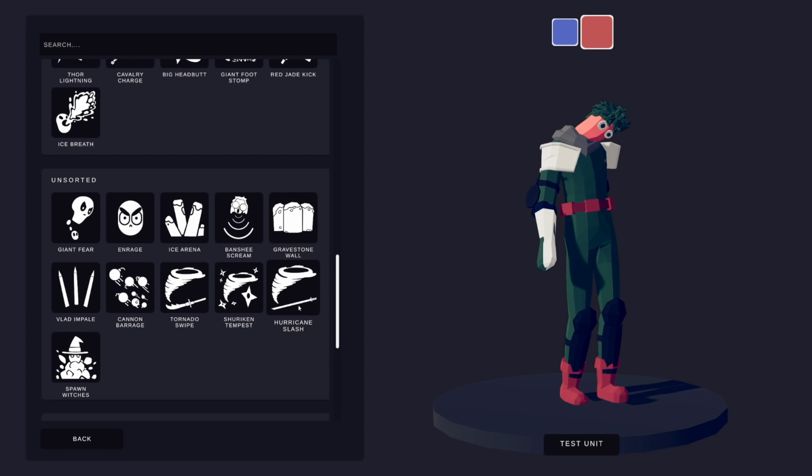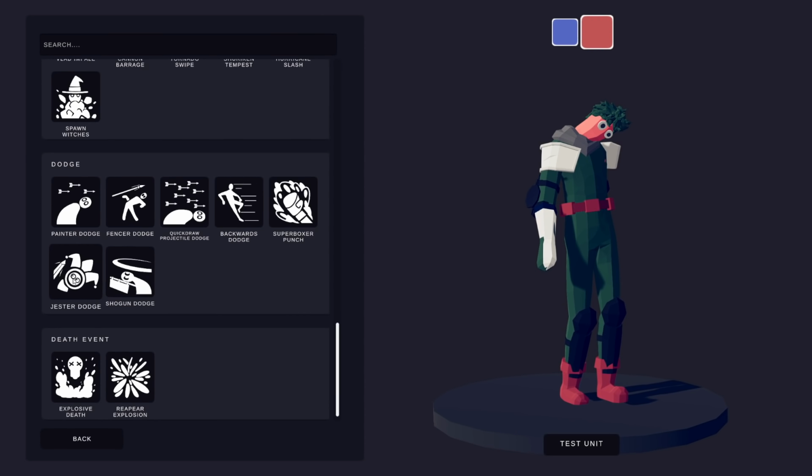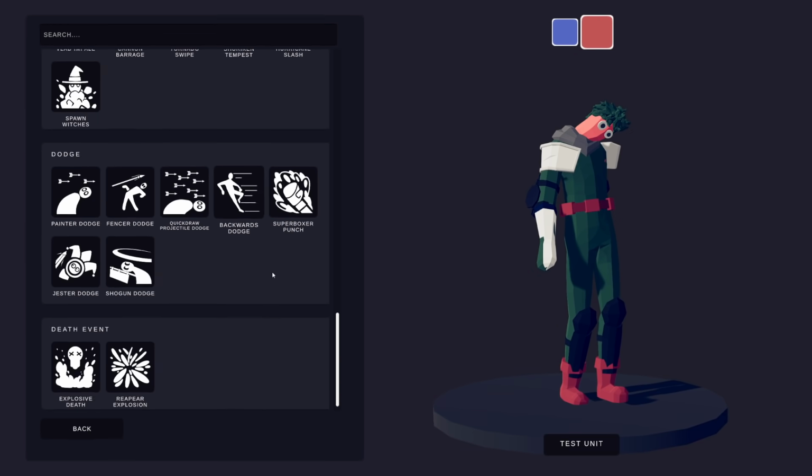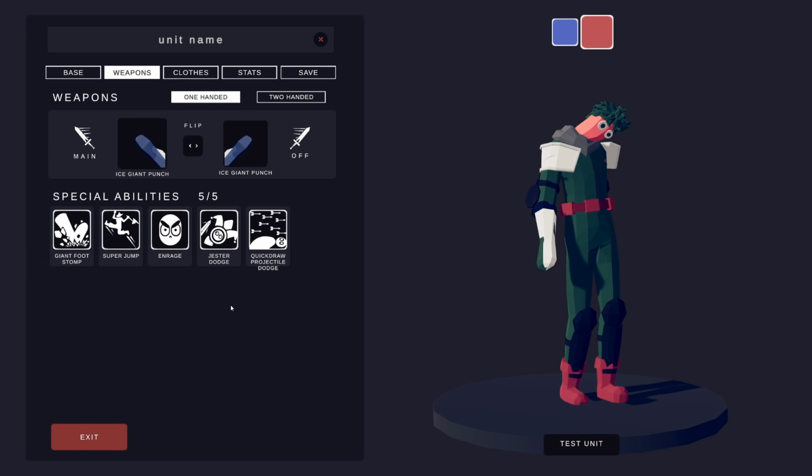No, because the hurricane slash, he does a charge forward ability, but it keeps the enemies rooted in place in this game, which is not what he does in the anime. He sends them flying. So I'm thinking unenraged. I want to see him get mad and just go to town on things. We'll give him a little bit of a dodge because he's agile, and we'll let him dodge some projectiles. Again, he is very agile and very, very dodgy.